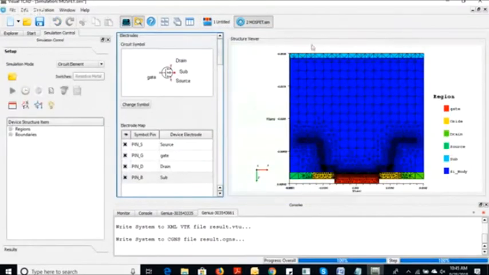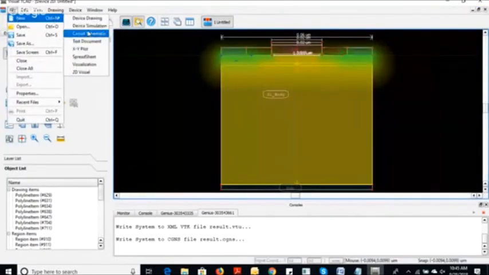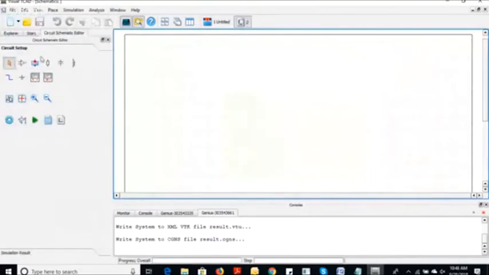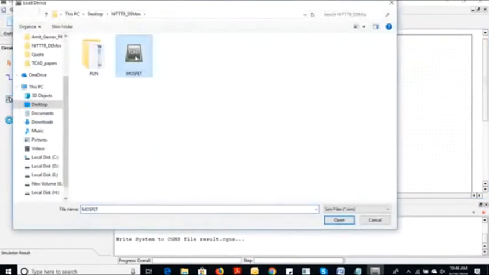Now I'm saving this MOSFET file as a symbol file, MOSFET.sim. I will close it and use this file in the circuit schematic. In the circuit schematic, I call the component, the numerical device, the MOSFET.sim file I have just saved.